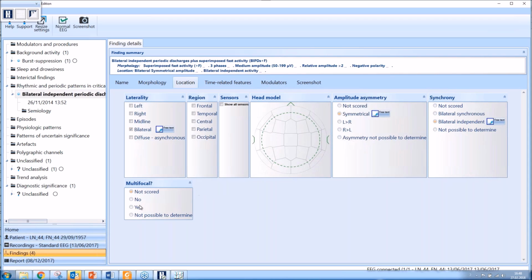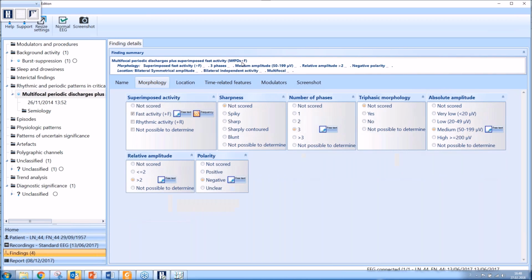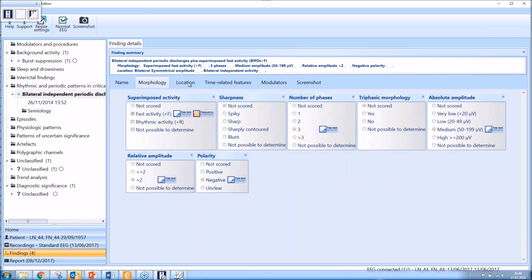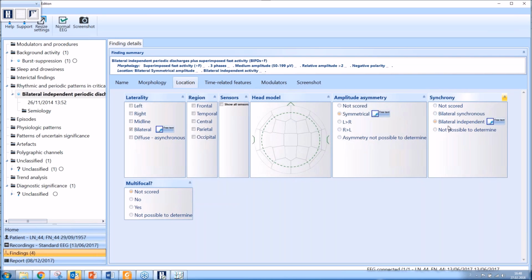And if I would say that it was multifocal, then it would change to multifocal periodic discharges. But since it's not, I changed that back again to not multifocal and bilateral synchronous.